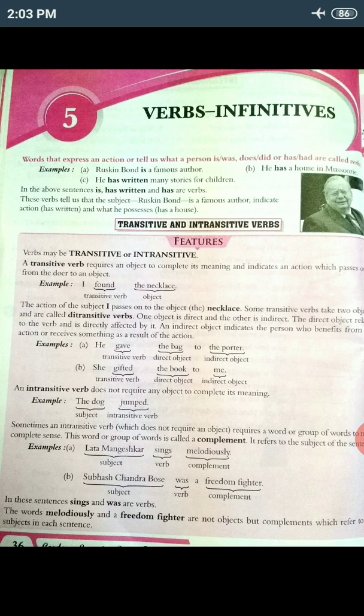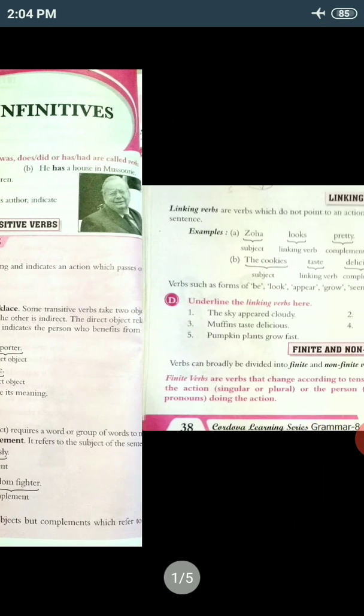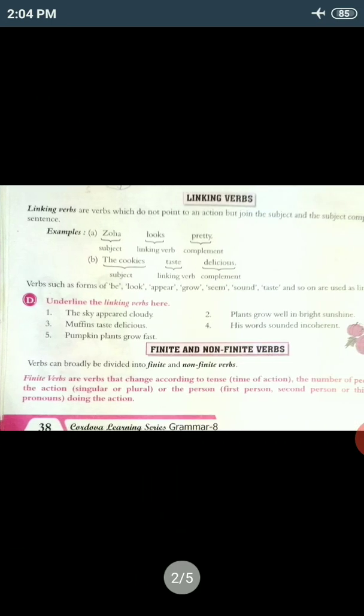And once we have the class, we will do the exercises related to this topic which is given in your book. Now moving on to the second topic, that is linking verbs, which is given on page number 38. Now, what are linking verbs? Linking verbs are verbs which do not point to an action but join the subject and the subject complement in a sentence.